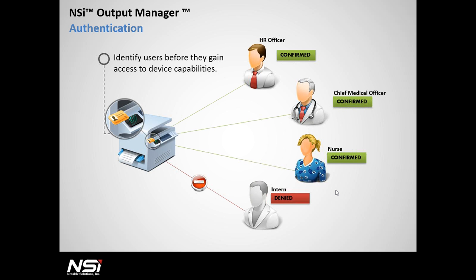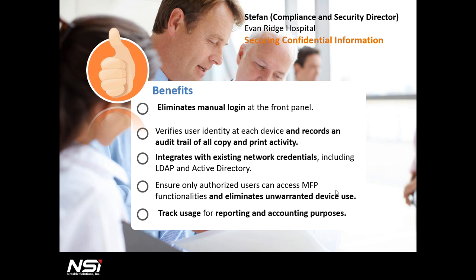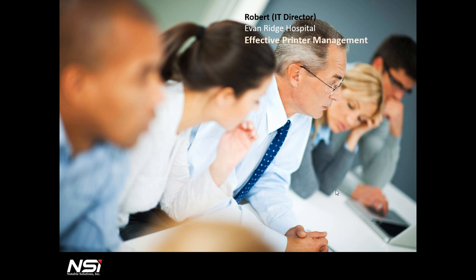So if an MFD is in the corridor, it's not used by passing people just for fun or by people who shouldn't be using the system. So his benefits are quite clear. From a technical point of view, he's connecting this, of course, to LDAP or Active Directory, which makes the overhead very small. And he also gets a complete trail of all the functionality, everything which has been used on the system. And he can also account for the copy and the print activity, the hard copying, scanning, everything he might want.